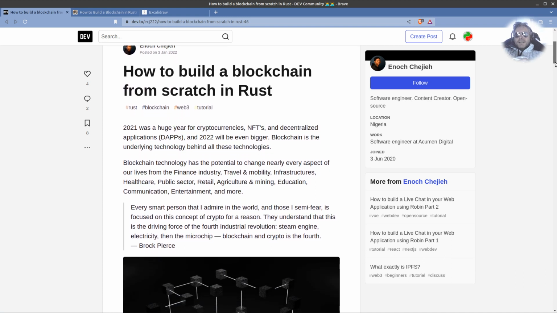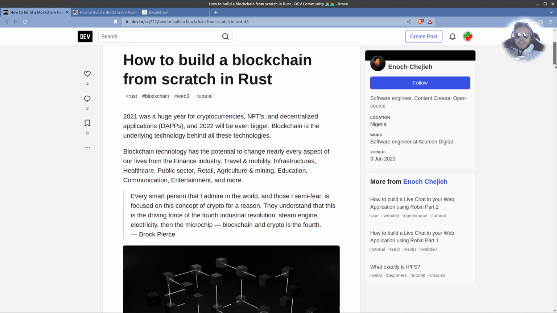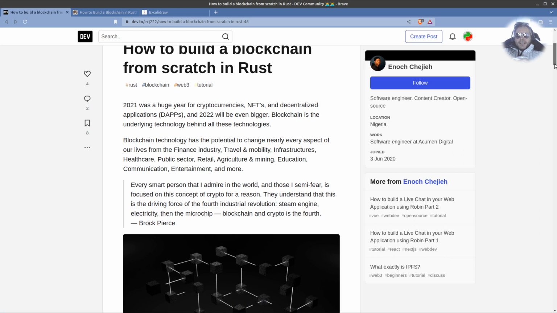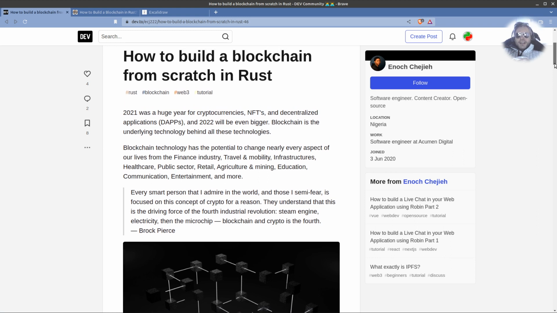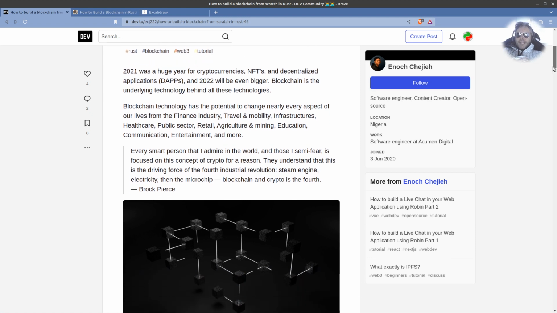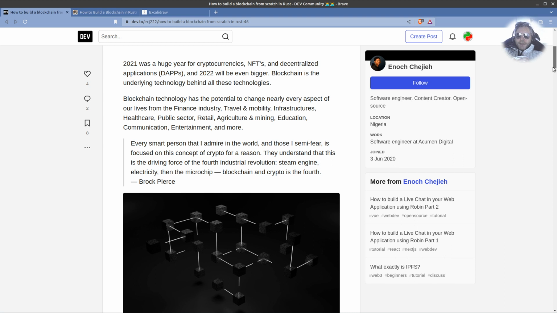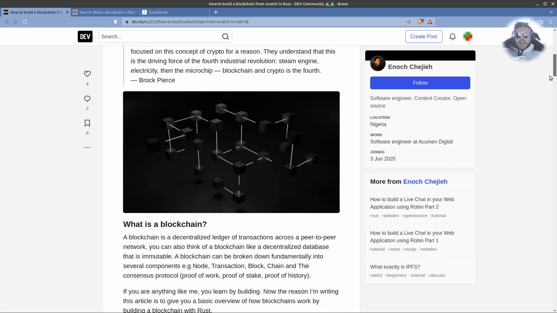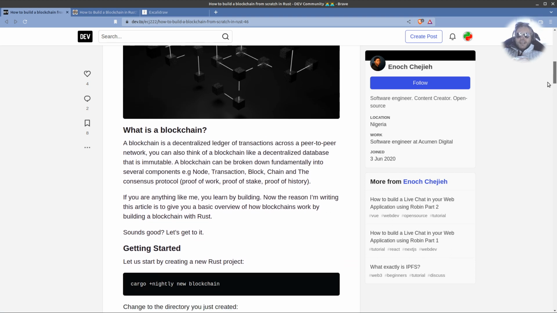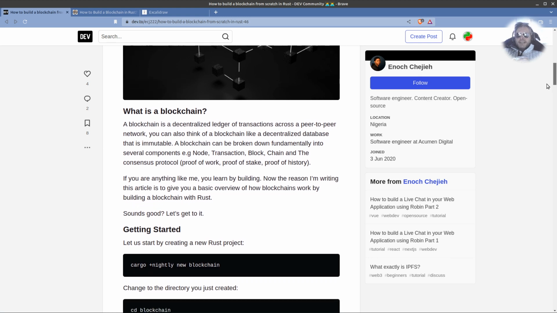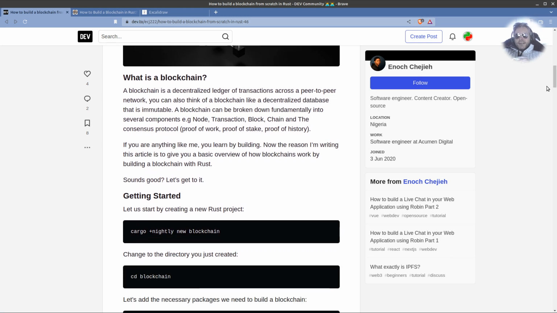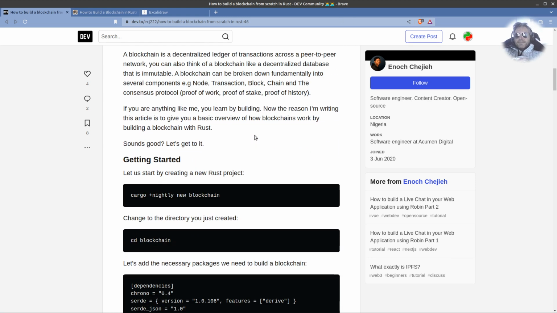Don't be put off by the fact this says blockchain. To be honest, these days blockchain is a swear word in my dictionary. I'm a big fan of Bitcoin. I'm not going to bore you with that, but blockchain reeks of NFTs and scams. However, the underlying maths and the underlying code is still very interesting, and you can learn a lot from it, I think, at least. So I found this article on dev.to.